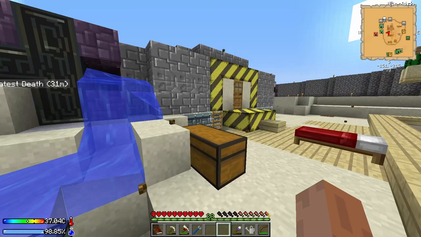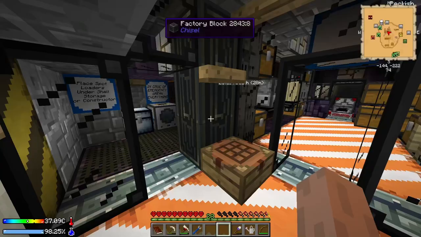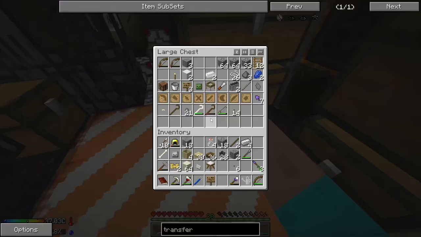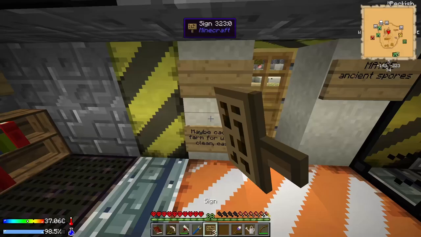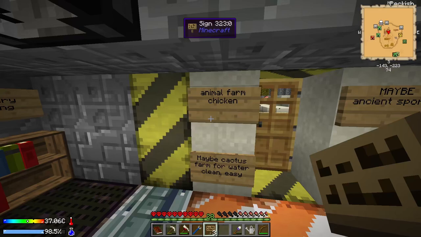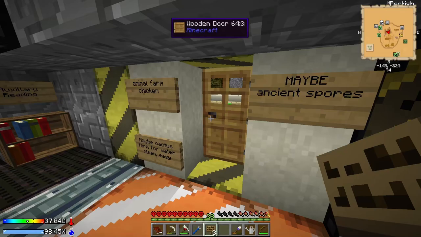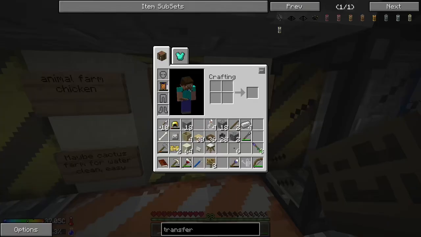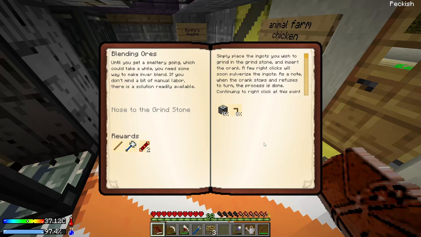I reckon next on the list, I'm not sure, to be honest. We have a few options as per usual. I think I grabbed this sign, and possibly the other signs, and I'll add to this list over here. So I'm thinking we do animal farm, chickens, and any other animals we can figure out how to get. Cactus farm for water, sort of done. Can we edit this at all? No, that's fine, we'll leave that there. Ancient spores, we haven't done that yet. We'll have to look into that. The whole pulverizer stuff to get our hands on renewable resources. I don't necessarily think we have that available to us just yet.